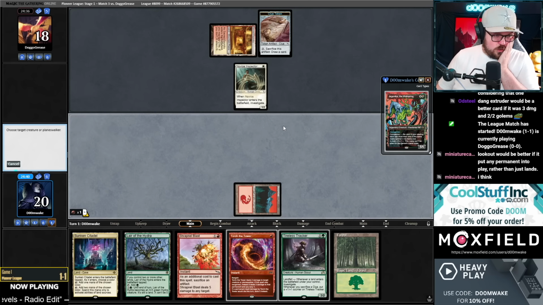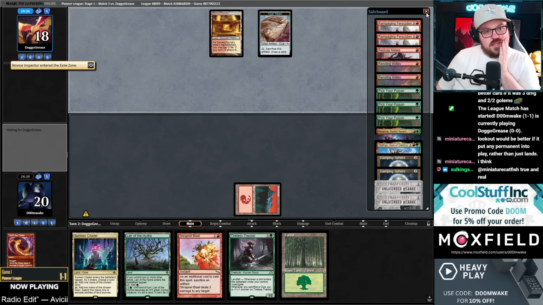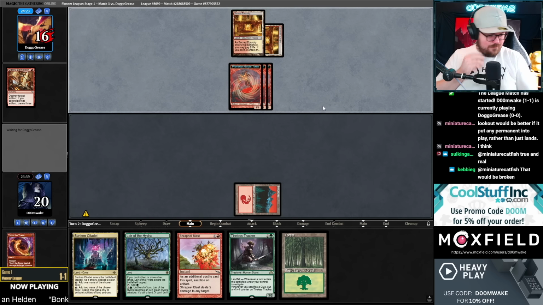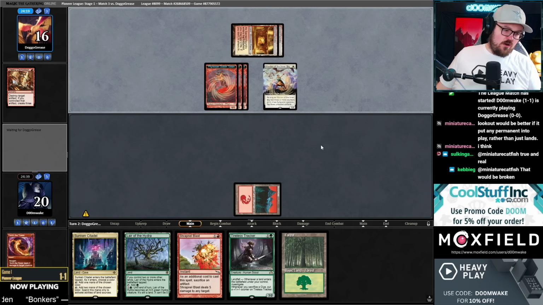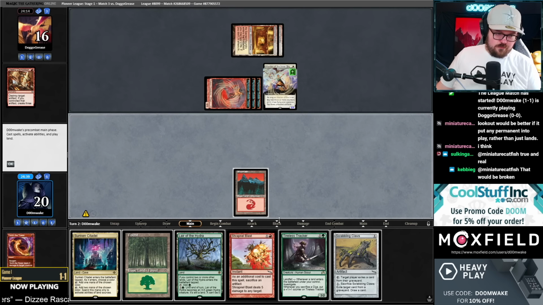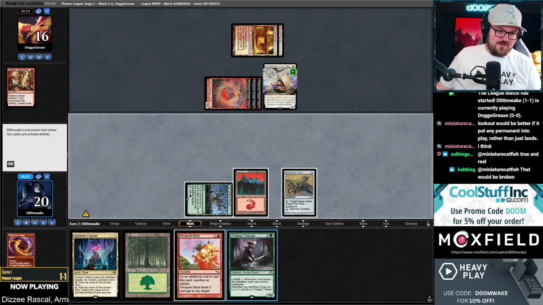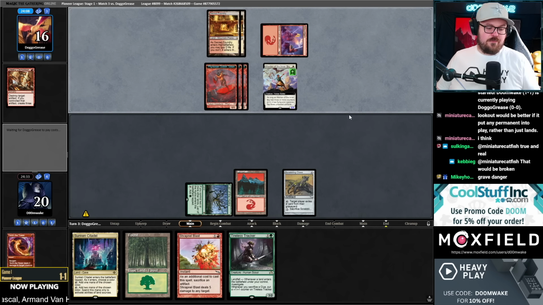We do not have any sweepers in our sideboard. That is a problem. It is definitely a problem. I think we're in danger, folks. I think we are in danger. Got Scrabbling Claws, though. Definitely got a Scrabbling Claws. Yeah, we're so dead this game.